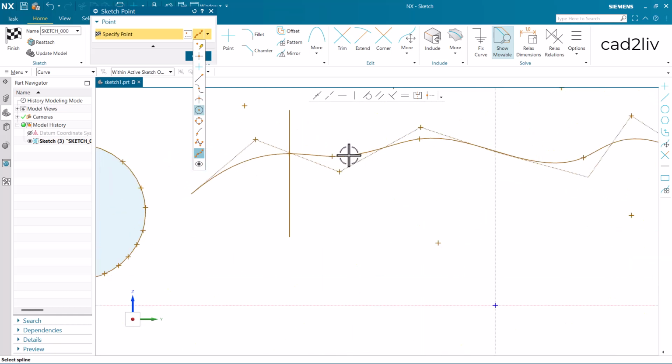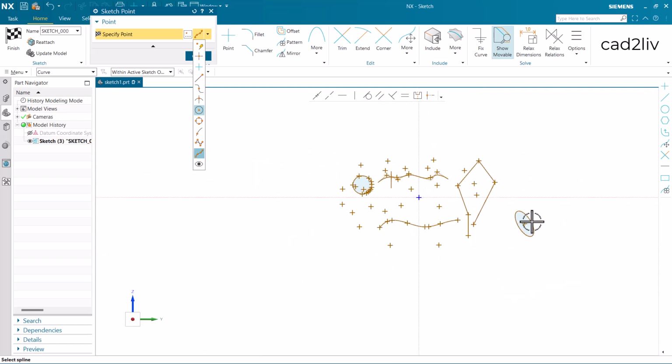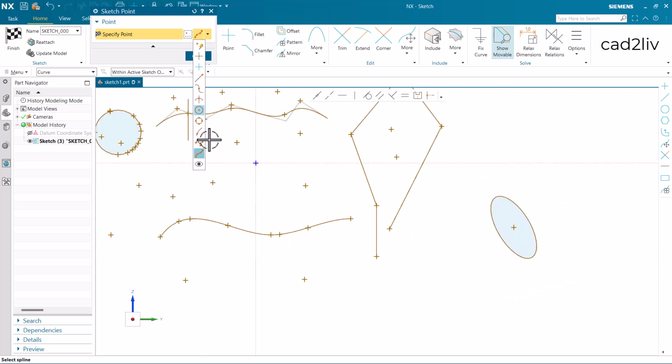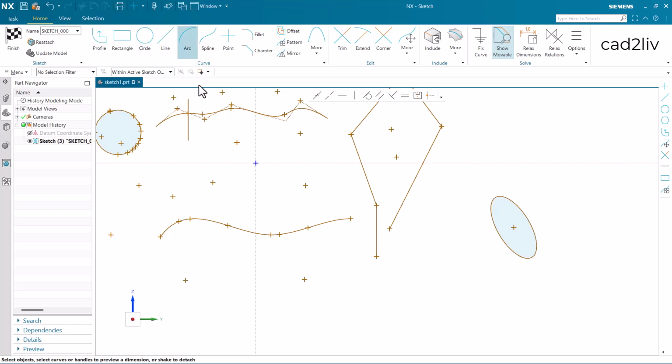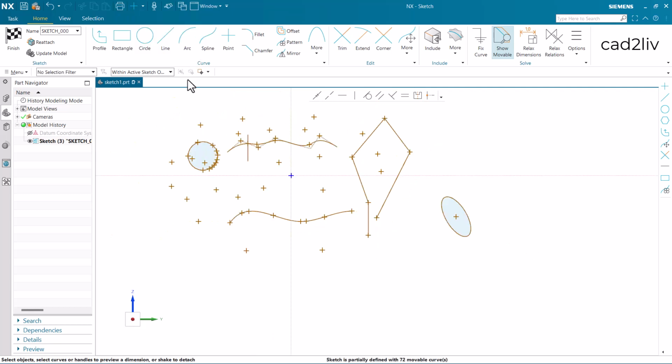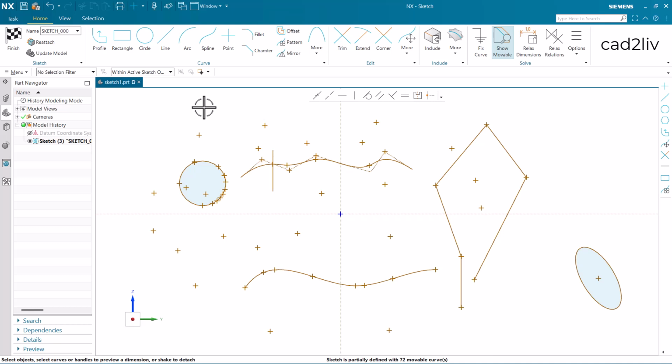Then we have the center, like how to place the center, like we have just seen in this ellipse. Then we have the quadrant points. Then we have the curve points, like if you want to place the points on the curve, we can use this. Then this is spline pole and this is spline defining points. So this is all in this command, like how to place the points. Basically, point is a very vital command. We do neglect it, and many users do not use it. I suggest you keep on practicing with the point command, because this is very vital in the advanced sketching part.